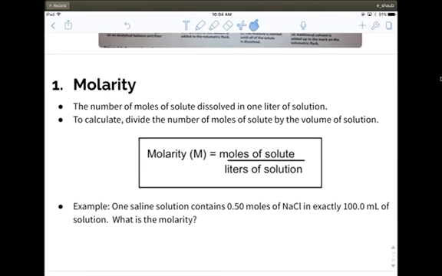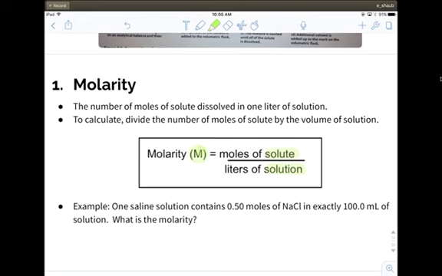There's a couple different ways that we can calculate concentrations, but the main one that we use in chemistry is called molarity. So molarity is noted by a capital M, and this just stands for the moles of solute. And again, the last video we talked about solute. That is what we are dissolving, over the total liters of solution. Okay, so this is the entire solution that we have.